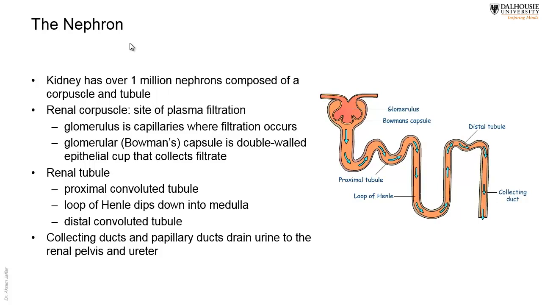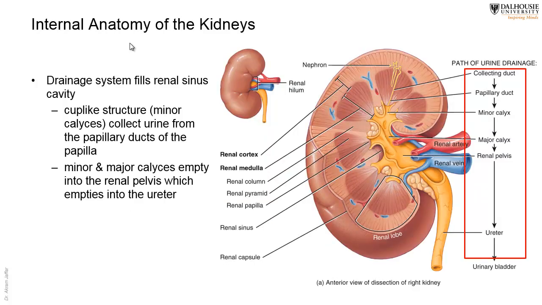The distal convoluted tubule is much shorter than the proximal convoluted tubule, but definitely it's longer than what appears in the diagram. And then these distal tubules will open into a collecting duct. There's a collecting duct for more than one nephron. It's common between multiple nephrons. Each nephron has a proximal convoluted tubule, loop of Henle, distal convoluted tubule, and then it opens into a collecting duct to which other nephrons have opened as well. These collecting ducts will become larger and larger and will form the papillary duct, and it's the papillary duct that opens at the papilla of the pyramid.